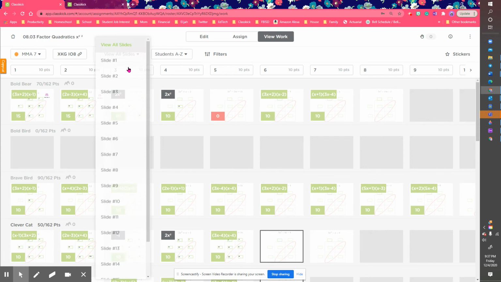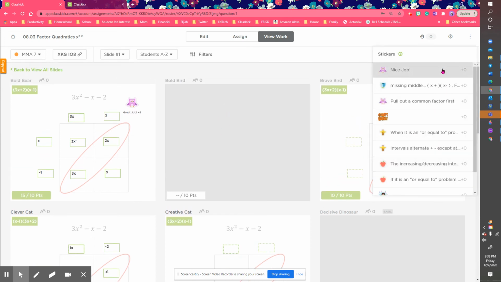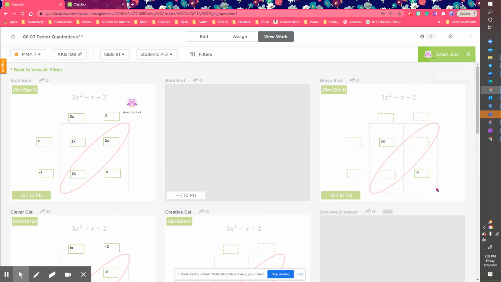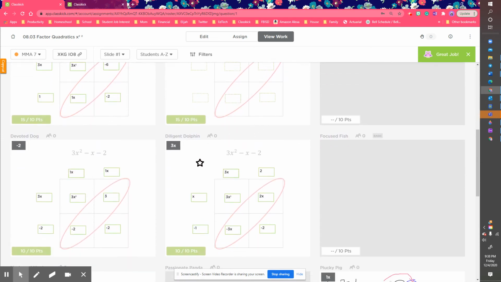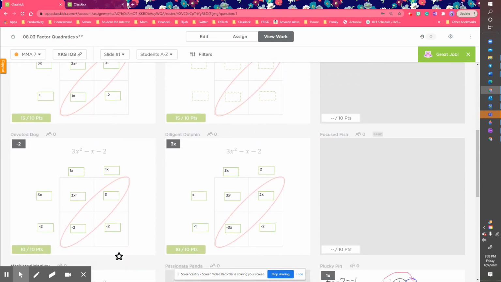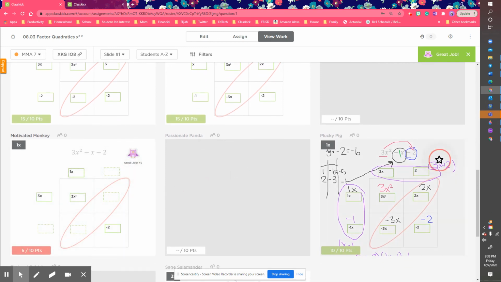So usually when I use the sticker wand, I'll actually just view all the students' pages on just a certain page. And you can just select the point value that you want, and you can go through and give them the points that you would want. For this reason, a lot of times I like to make sure that I don't have to scroll to be able to see their work, so I don't have to keep on going within each page.